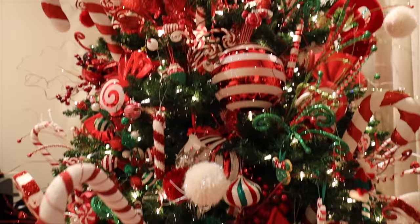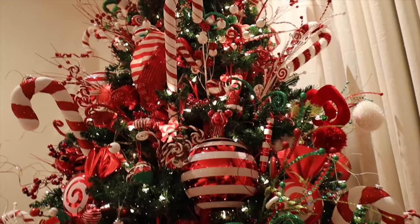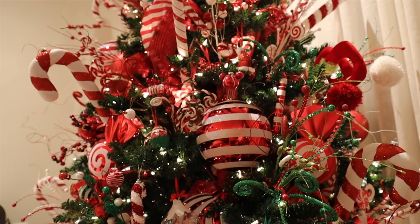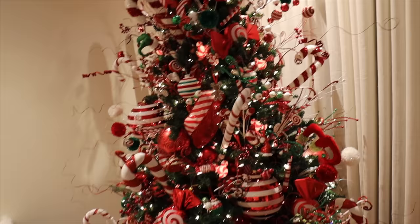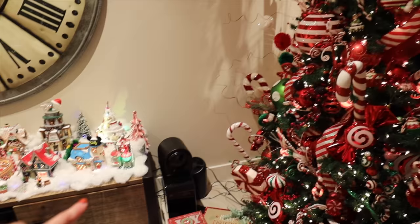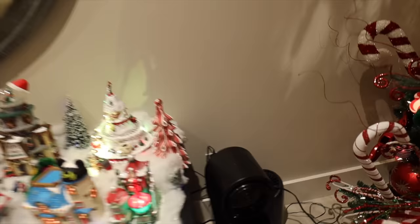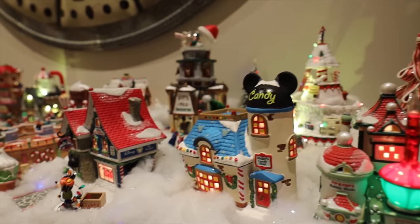The OG tree was gifted by Andre's parents - both sets of parents very much support the Christmas addiction. It's the longest tree to put together because of how much work goes into it - basically crazy, chaotic peppermint chaos with so many ornaments and sticks. Right next to the tree are some more gifts, including one that lights up, and the scent is like Christmas tree with a hint of orange.